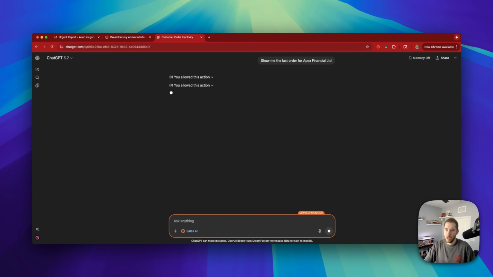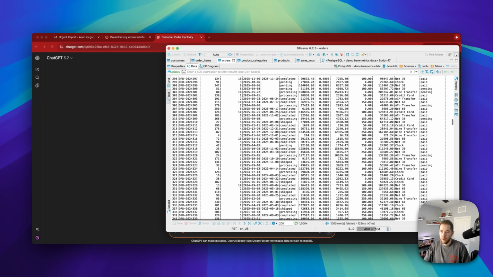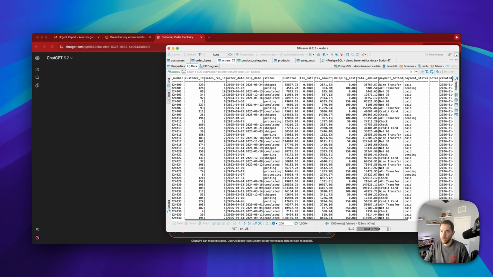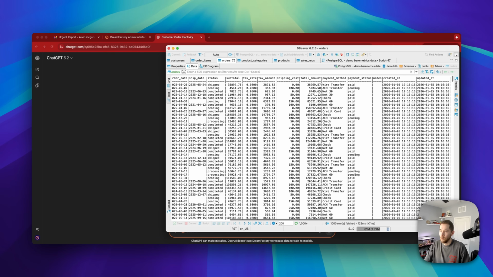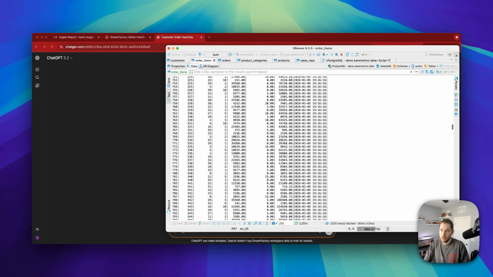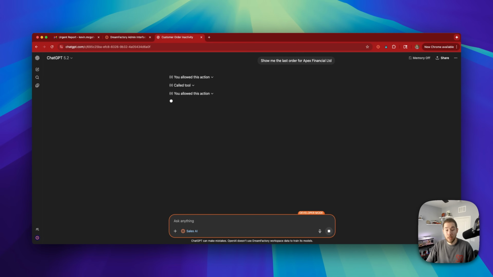We will see that order number come through, and what you'll notice in that data set is that we have the order number, but what is that actually connected to? I want to know what they actually ordered, the item itself. So it's going to be able to do all of that cross-referencing amongst the database itself, which is really handy.